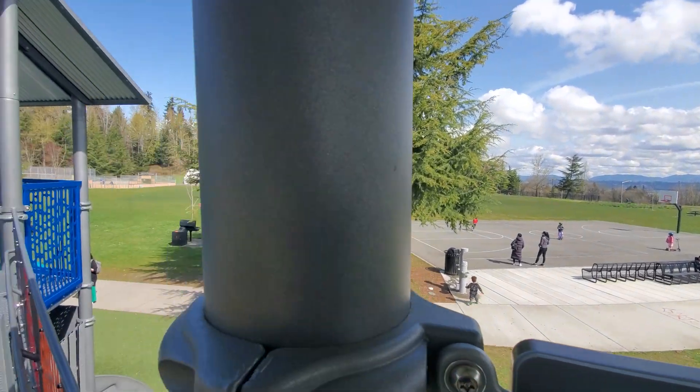We went to West Fenwick Park, and then a week later headed over to Lake Fenwick Park where we stumbled upon a disc golf course on the opposite side of the road. As you can see from the map, West Fenwick Park, Lake Fenwick Park, and the disc golf course are all in close proximity. We walked through the residential areas to get there, but we'd advise you to drive, as there is no parking at the trailhead through the residential area.